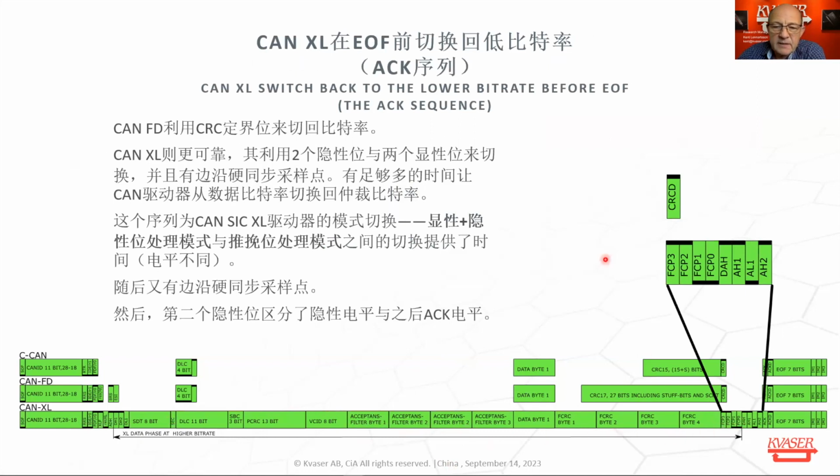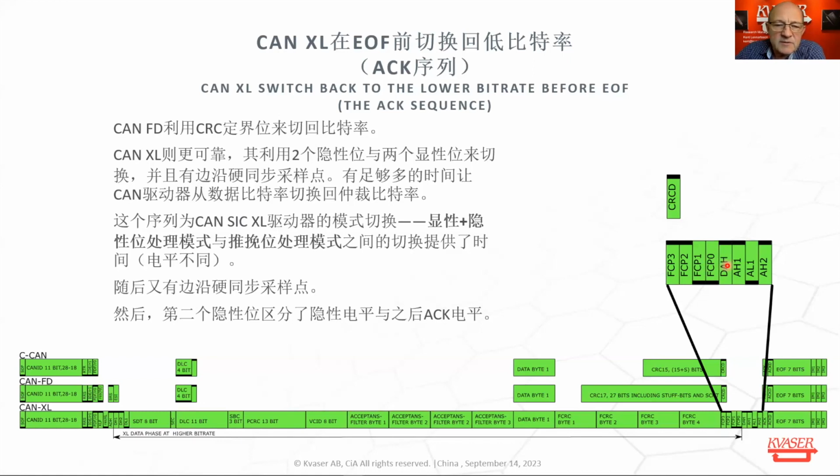Then we come back, we have a different bit rate, and when we come here, we need to switch back. So we have a pattern here, 2 recessive bits and 2 dominant bits in the data rate. And this gives you a good edge here, so we can do the switch from the data bits to the arbitration bits here. In this view, they have the same length, and of course, those bits can be much smaller compared to the arbitration bits. Nevertheless, when you reach this edge, there is a mode change.